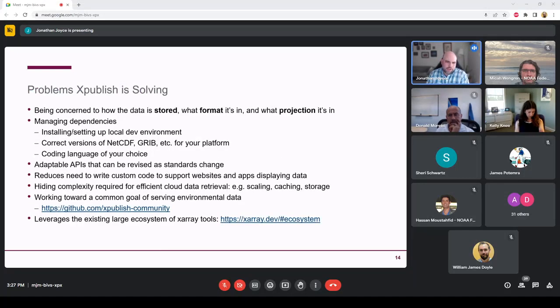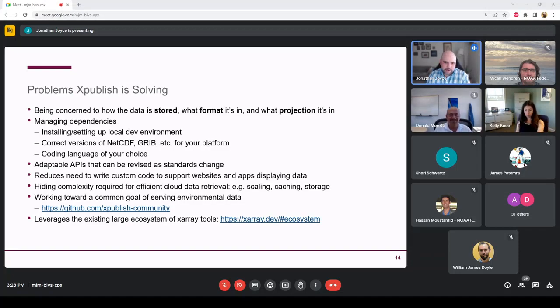And so the main reasons why would you want to use XPublish? Like I mentioned, you no longer have to be concerned about, right, is this a GRIB file? Is this a NetCDF file? You don't even care, well, is this a UGrid, SGrid, right? These are all decisions that you have to make whenever you're working with a new data set. And so we're kind of abstracting that away. That also means that you don't need to manage dependencies and get the right binaries for your platform for NetCDF or to read GRIB. Anyone tried developing GRIB on Windows? It's kind of painful. I don't think it works.